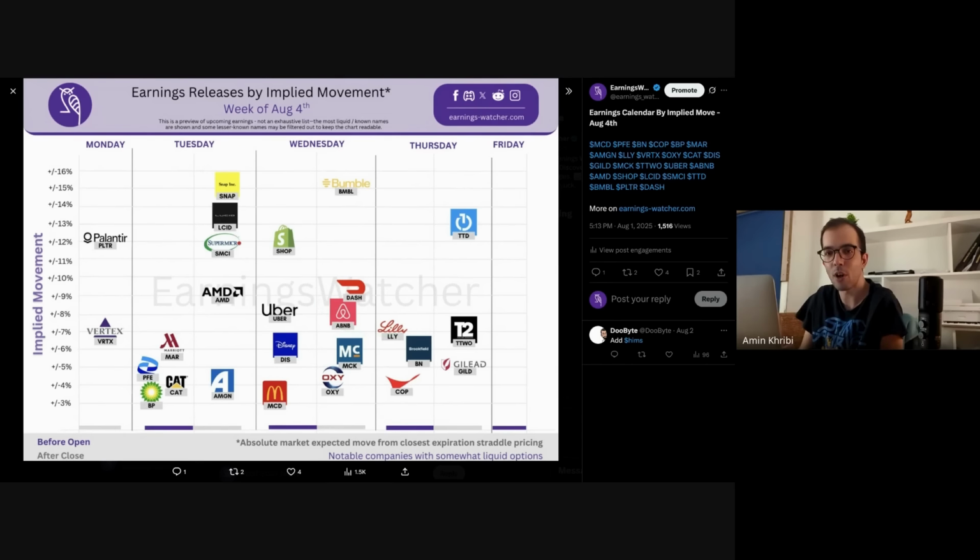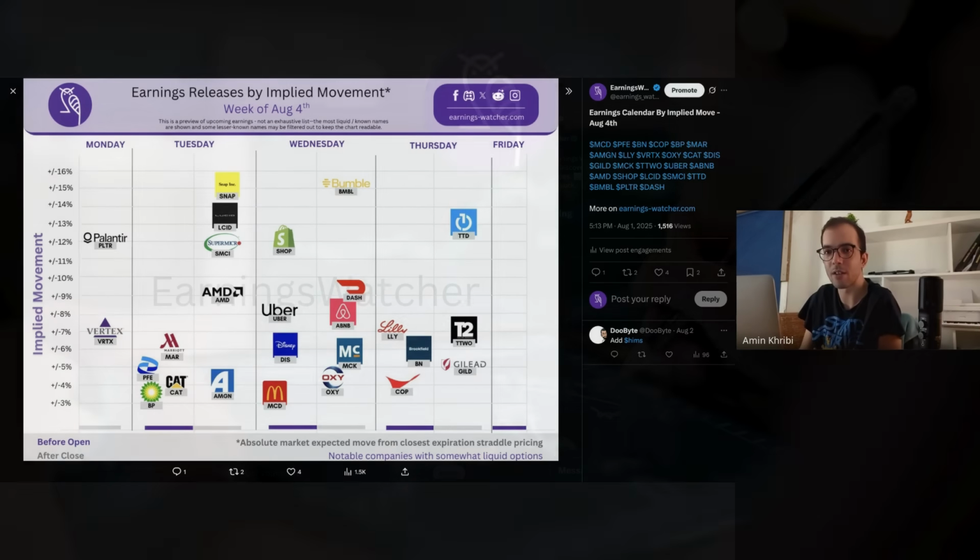Today, let's focus on another type of strategy for earnings plays, what happens after the release, what we call momentum or drift. So let's see how we can use data to guide our decisions. So if you trade options around earnings or are interested in earnings in general, stay tuned and let's get into it.